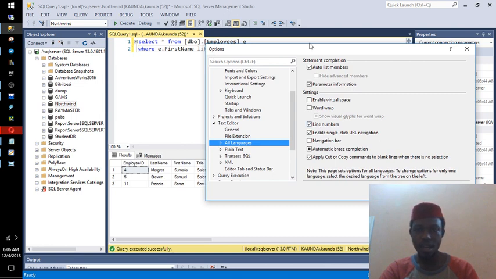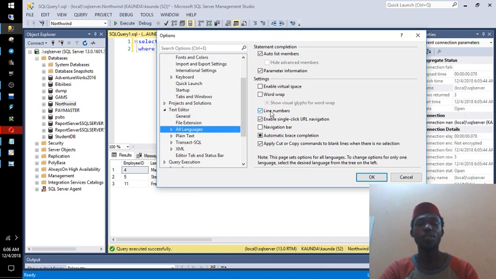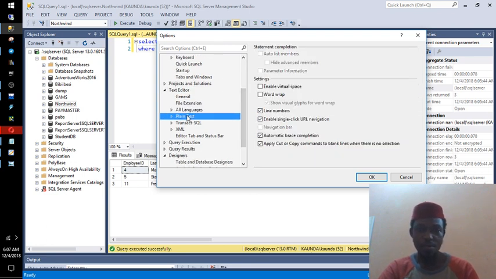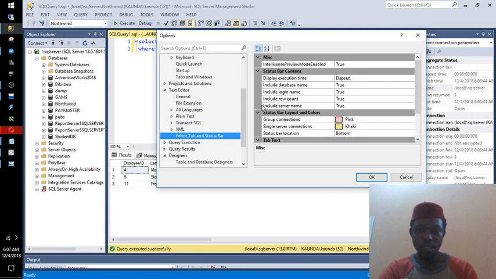By default it's not there. With 1,000 lines, there are no numbers for you to trace where the error is. So it's good to always come to this, and under the editor you go to languages and enable the line numbers. One other thing is to increase the font.